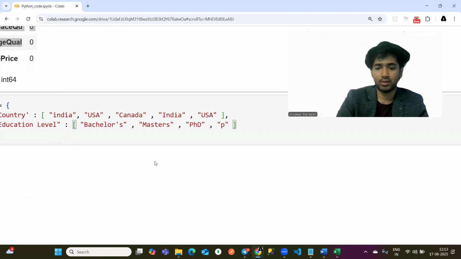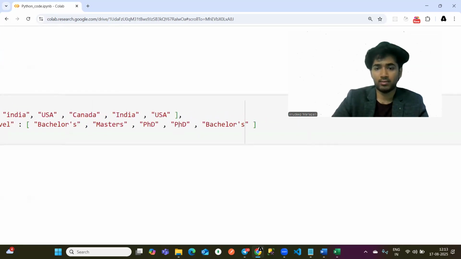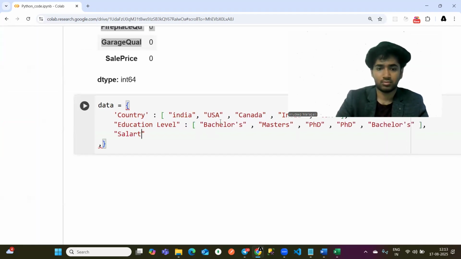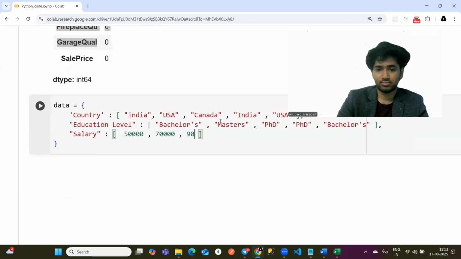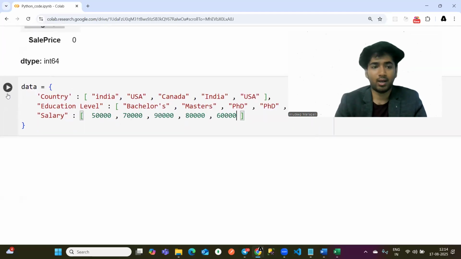Fourth person is doing PhD. Fifth person is doing bachelor's. Then here I'm going to put salary. Here I'll give 50,000, 70,000, and then 80,000, then again 60,000.